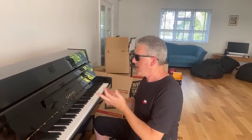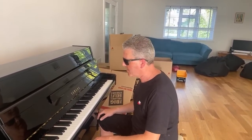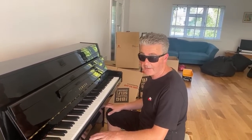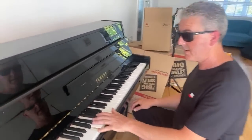Anyway, Blueberry Hill, one of the classic rhythm and blues pieces of all time, by Fats Domino, is a great piece to learn because it's got this famous left hand. Come over here, camera person. It's got this, so it's very famous.